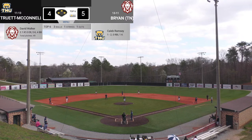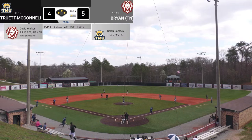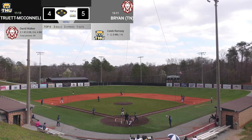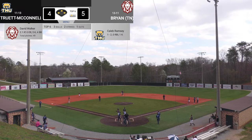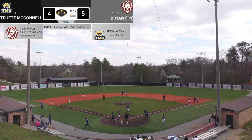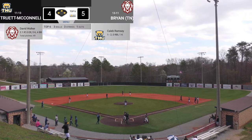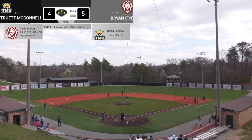Well, Walker's looking for a strikeout right here. A strikeout would be huge to retire Ramsey for the second out of the inning. Walker's got his sign and comes set. Here's the pitch. There's going to be a swing, and that's going to be a base hit into center field. That's going to get down. That's going to play at least one. Here's Dryden with a cutoff throw to Morton, and that's going to plate 2 runs. And, of course, rules of baseball, walks: both runs scored on both walks by Walker. And that now is going to bring the score, the Bears 6, the Lions 5.